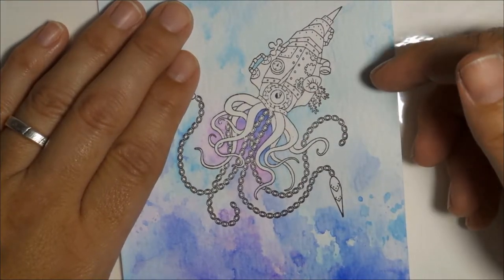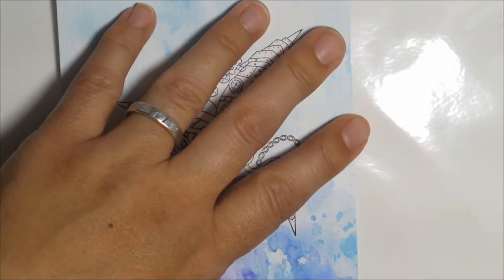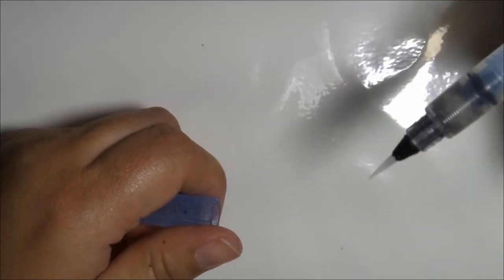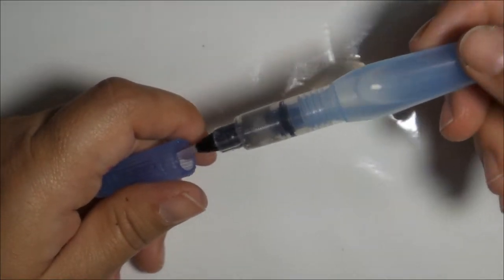I'm actually going to put the pen tip to the paper in order to paint it, whereas before, I applied pigment to a sheet of laminated paper and then used a paintbrush to use it. I have one of these. I know that these are really popular with a lot of people. Honestly, I never ever reach for it. I have no idea how old the water is inside this thing. Maybe one of these days I'll start doing it.